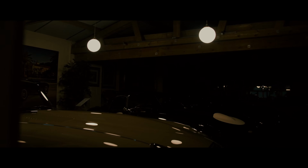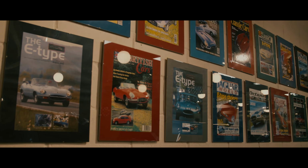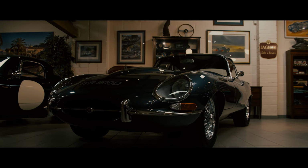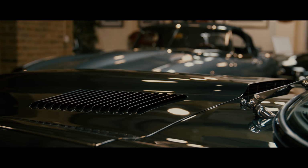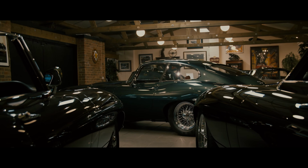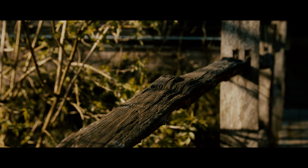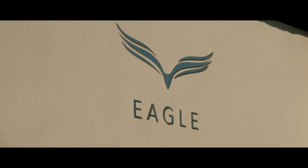Now, unless you have been living under a rock, for some 60 years you would have been aware of the Jaguar E-Type, the car that made serious speed available for less than its Italian rivals, wrapped in one of the most gorgeous automotive bodies ever designed. In recent times, a few small firms have popped up, taking the most automotive classics and mixing them with modern engineering. No company is so synonymous in this area as Eagle.